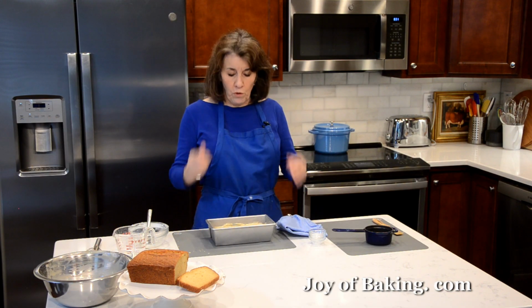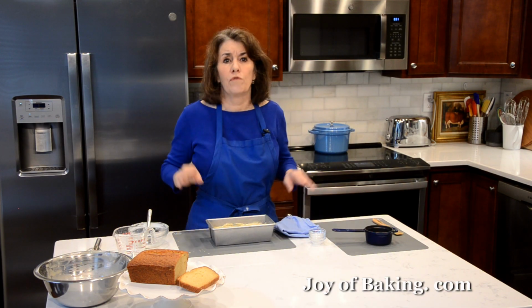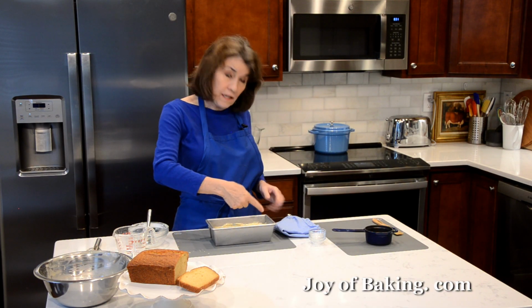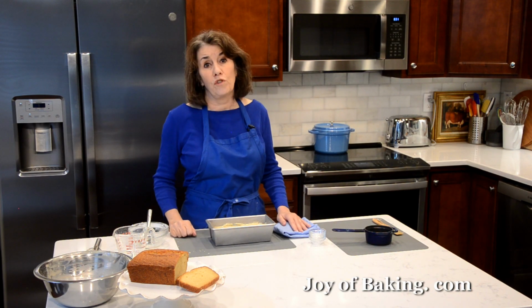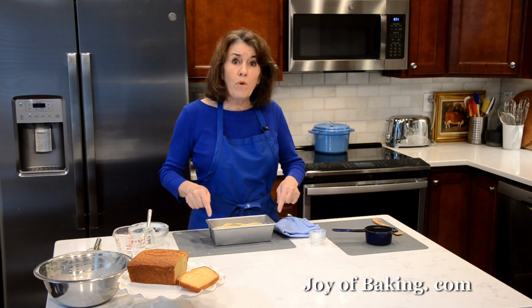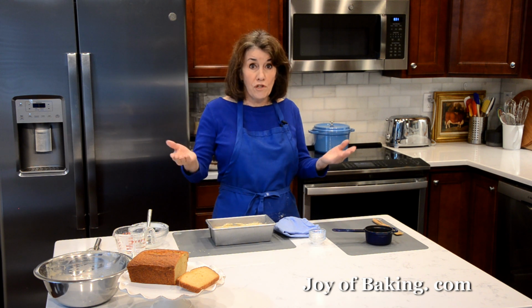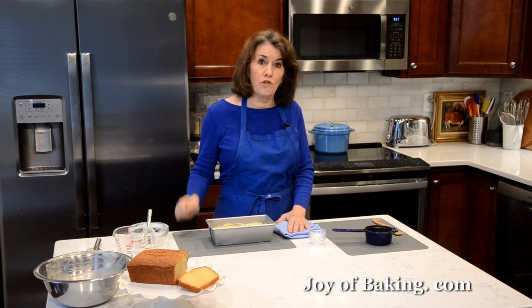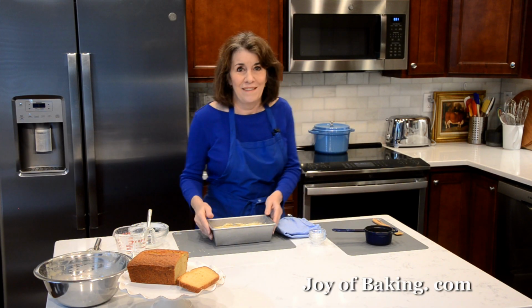So visually what you're looking for is it's going to rise, it's going to turn a beautiful golden brown. There will be, don't worry about this, you're going to get a crack on the top of your cake. And when it's done, you will just start to see it pull away from the sides of the pan. And the other way, of course, is a toothpick. Take a toothpick, insert it into the center. It will come out clean. So I'm going to say about 45 to 50 minutes.